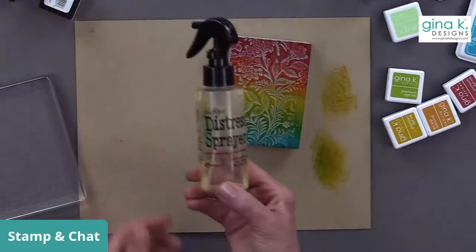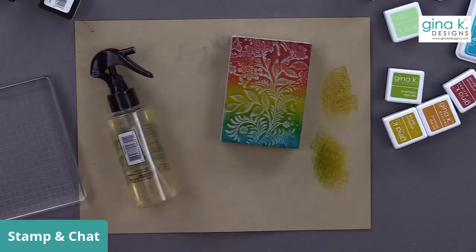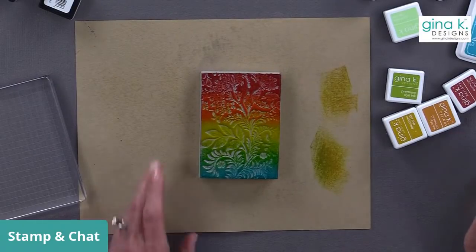Okay, I have the Tim Holtz Distress Sprayer. These are not yellow. Mine's yellow because it's 1,000 years old. I bought it the day it was released, like really 1,000 years ago. Okay, so I'm just going to spritz some water on that to kind of blend the colors together.